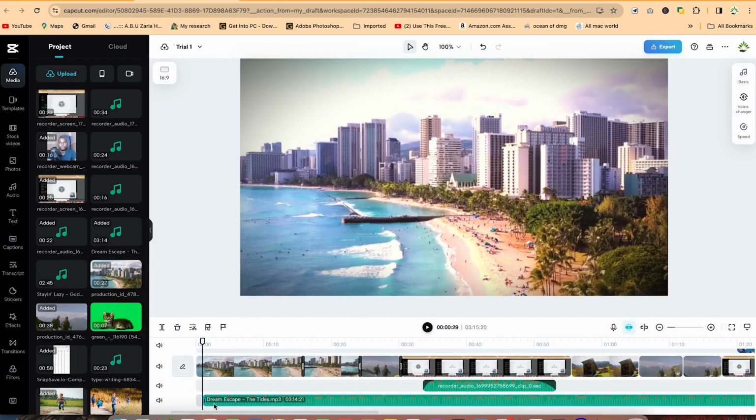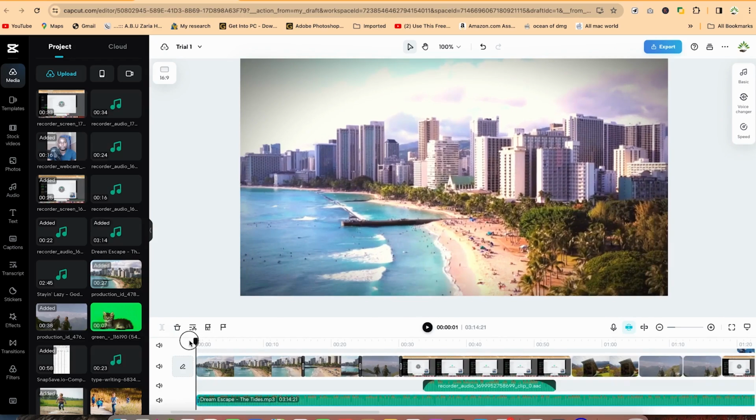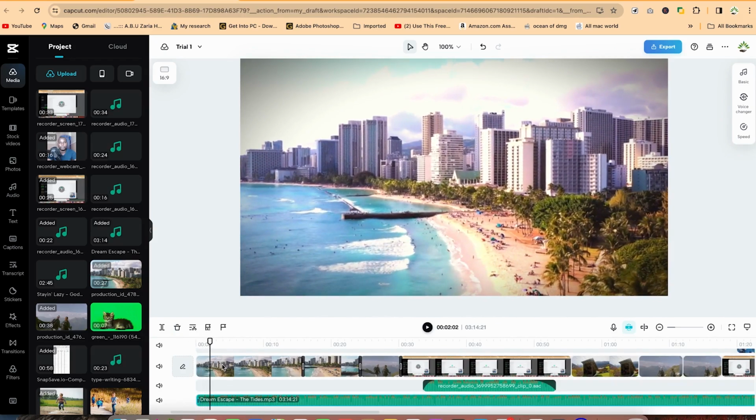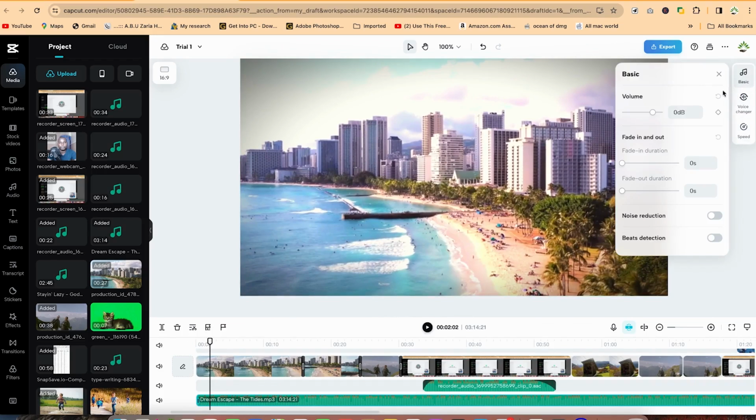So it just creates a simple clip, another track. Okay, so you can see it's created another track. So when we try to play it, you will hear it. So this is the background music, and it's a bit loud, so you can select it and you will have the basic properties of this particular music that we just imported. So you can click on the basic and you can play around with the volume. You can increase or decrease the volume level from here. You can bring it down, and then you play to have a preview.